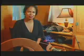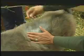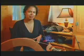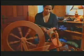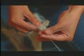I'm here in my tiny house where I love to come and spin. I'm using Angora and Pygora fibers from animals I raised right here. If you've never spun before, be careful. What you're about to see may become addictive. First, I begin by spinning the wheel clockwise. As I spin, I draft the fiber as thin as possible.